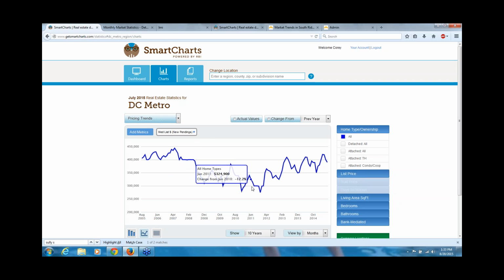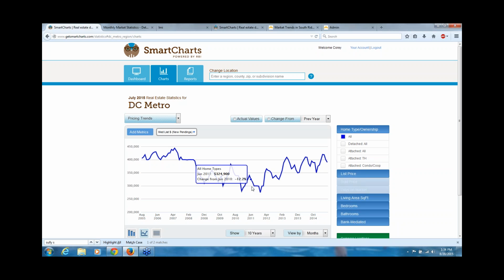What we found was December is the best time to buy a home if you're looking for good deals, in that the December median list price for new pendings was 6% lower than the average for the year.